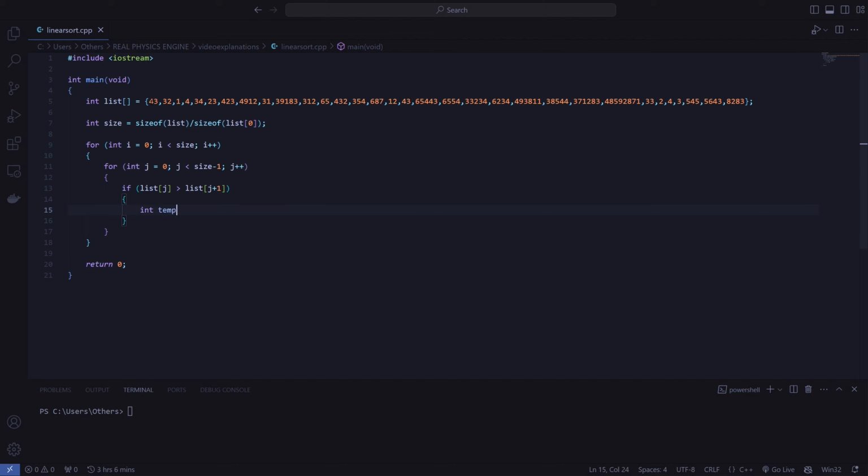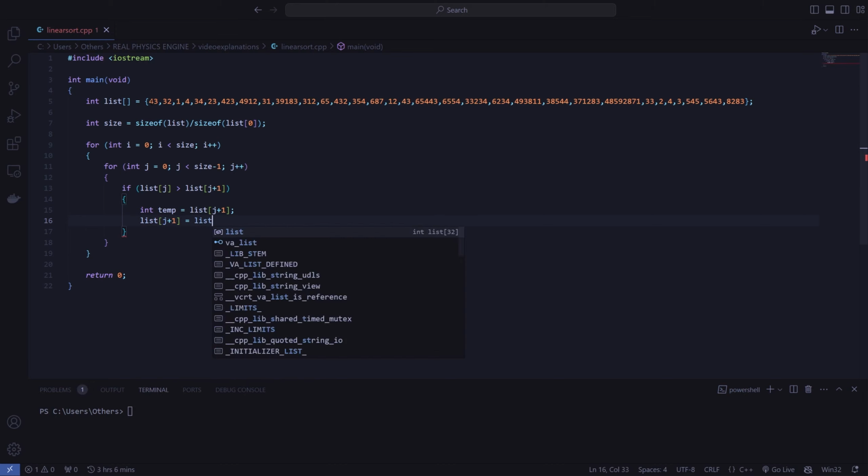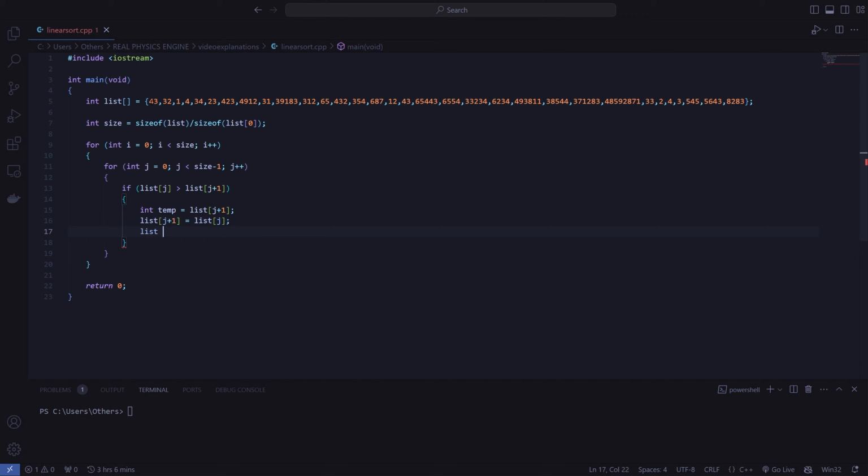So we're going to make a temporary variable. We're going to set int temp equal to list j plus 1. And then we're going to set list j plus 1 equal to list j. And then we're going to set list j equal to temp. And all that's doing is saving the variable and then swapping them around like this.